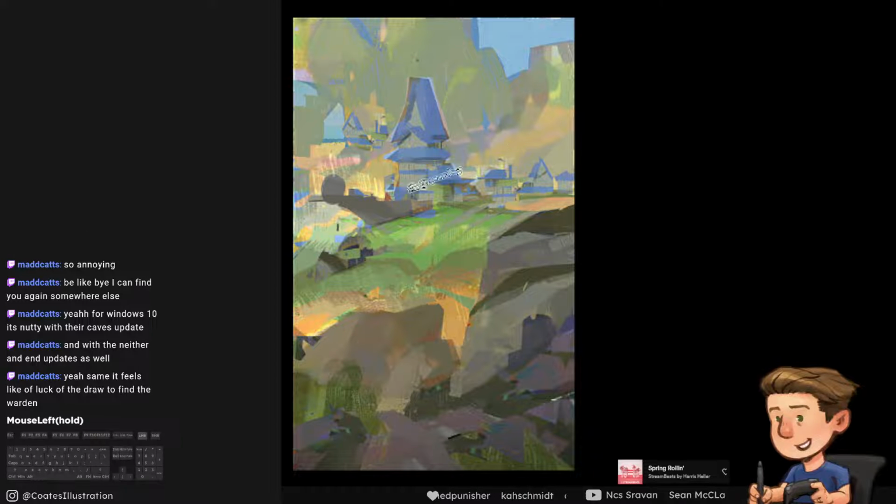Yeah, with finding the warden, I feel like if I really wanted to find one, I'd have to use a seed map or whatever, because they seem incredibly rare, right? Those ancient cities.